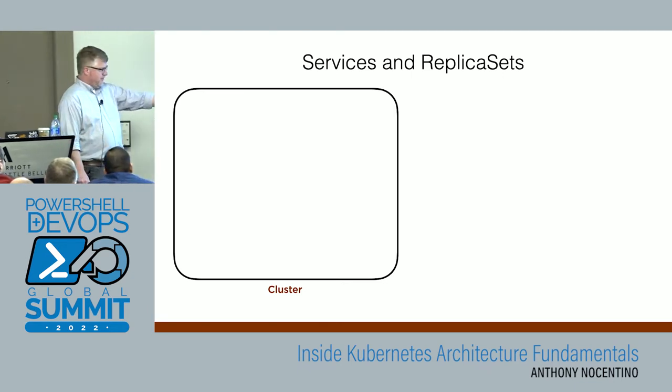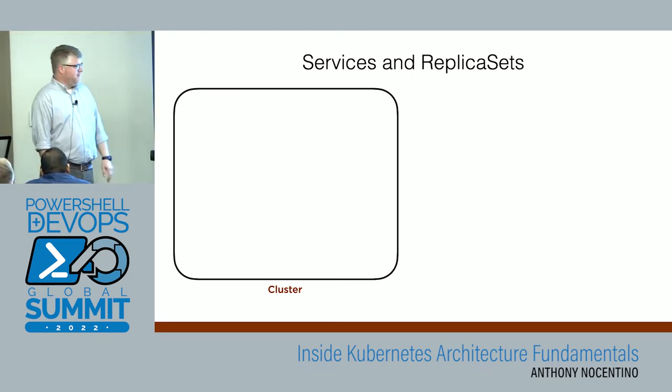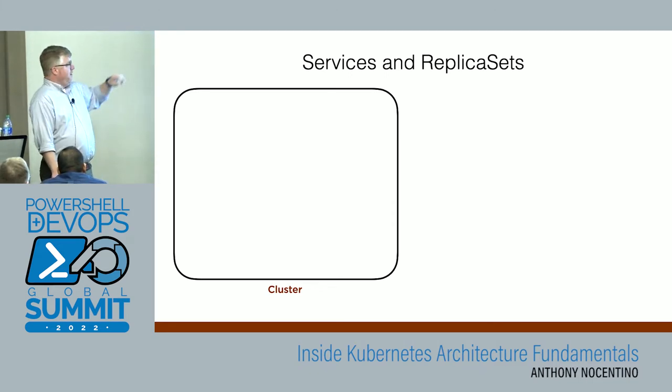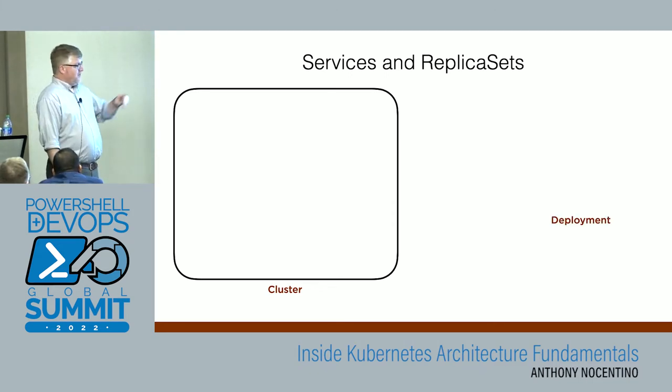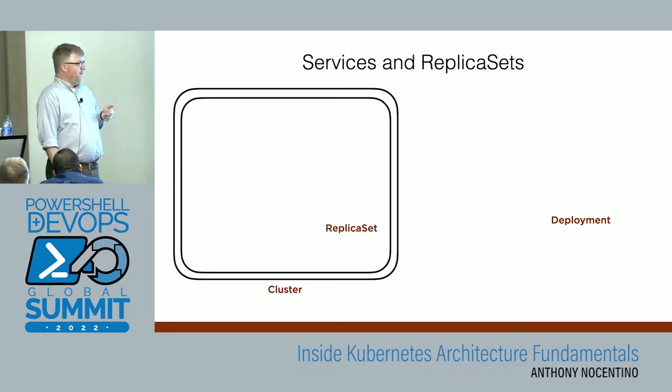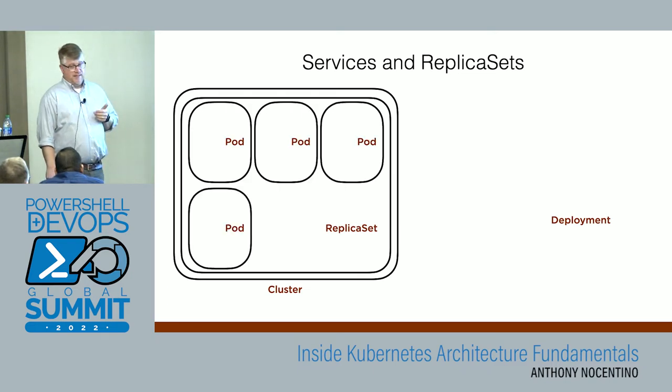So this is a cluster, just a logical representation of the compute resources available to me. A collection of worker nodes, imagine that. But at this level, we're going to focus on workload. So I create this thing called a deployment, which is a description of the application that I want to deploy. That deployment creates a replica set, which then deploys what I told it to do. In this case, I said, hey, create four pods and run that container, right? Hello world at cloud scale.